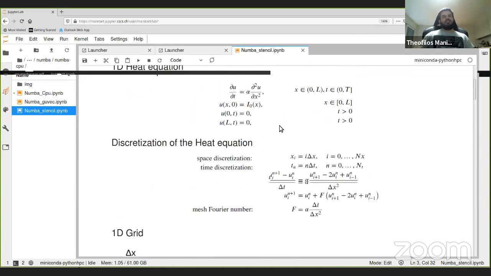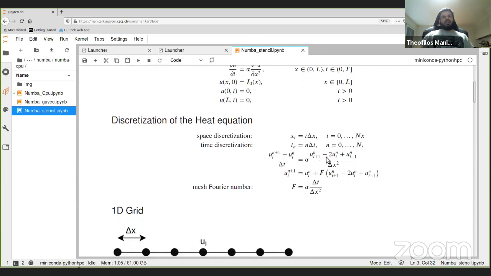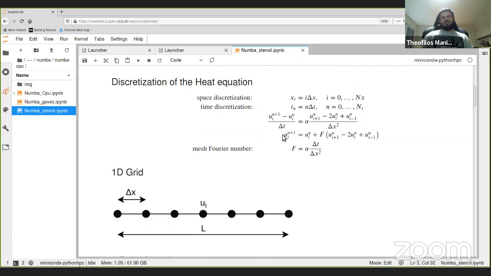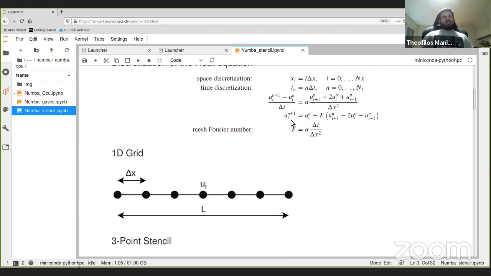This is true because I used an explicit finite difference scheme, which means that the temperature at a different time step is completely defined by the temperatures of the neighboring points at the previous time step. So it's pretty easy to calculate the temperature at the next time step.